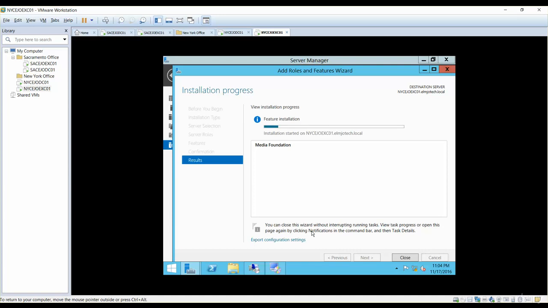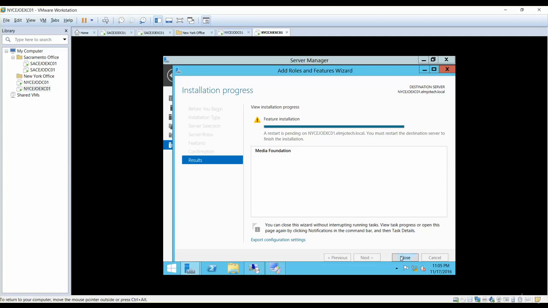So this is also one of the components that you need in order to install your Exchange server. So to install your Exchange server, you need IIS, you need .NET Framework 4.5.2, you need Microsoft Unified Communication Managed API, you need Active Directory Management Tools, and you also need Media Foundation in order to install your Exchange server.